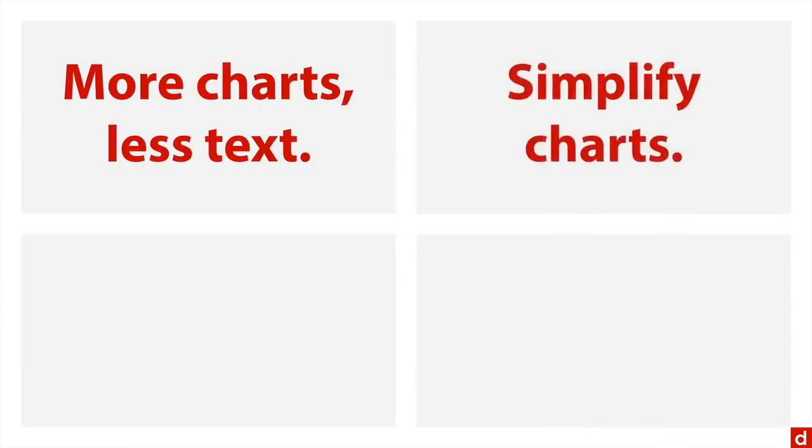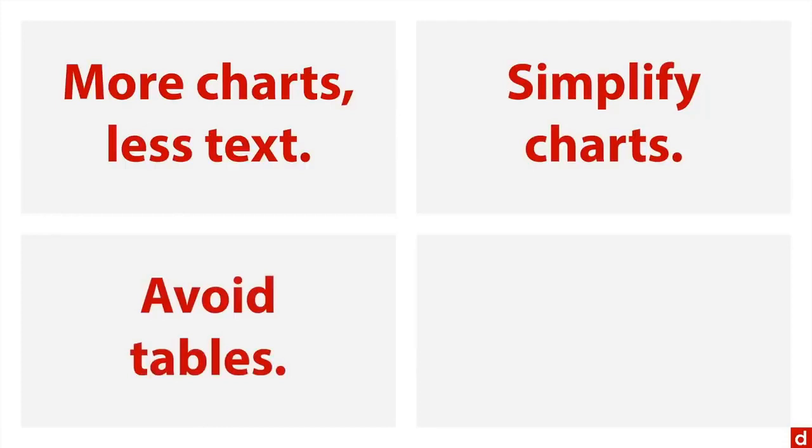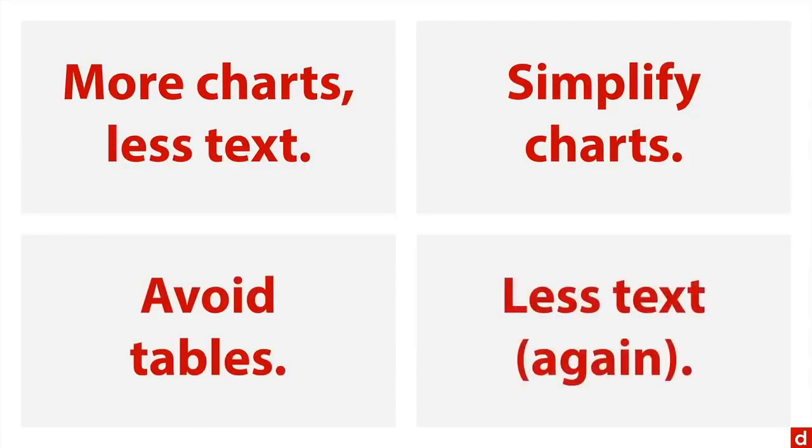So here's a few tips. When you're giving a presentation, more charts, less text. Great. And then simplify the charts. Remove everything that doesn't need to be in there. Generally, you want to avoid tables of data because those are hard to read. And then one more time, because I want to emphasize it, less text. Again, charts can usually carry the message.